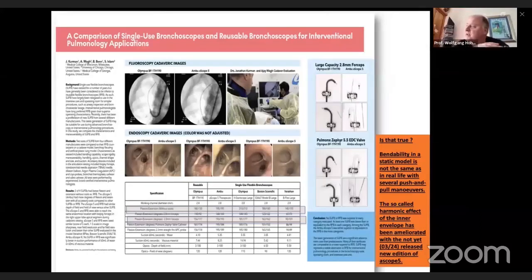However, we have our own testing protocol, and that's what I want to show in a few slides, due to the fact that there's a much more detailed discussion about what kind of scope you use, because it depends a little bit on the devices which you use with that kind of SUFB. For example, the inner sheath of a Vathin scope is completely different to the inner sheath of an Ambu scope, right? And we all know these literatures about the degrees and deep bending, etc., but the truth is something different.